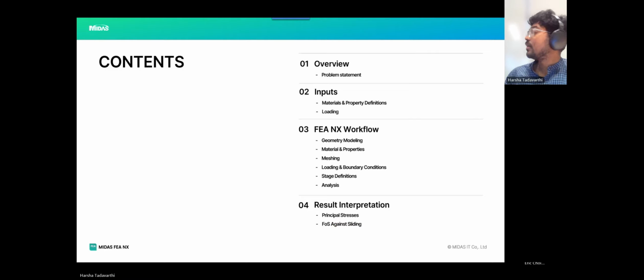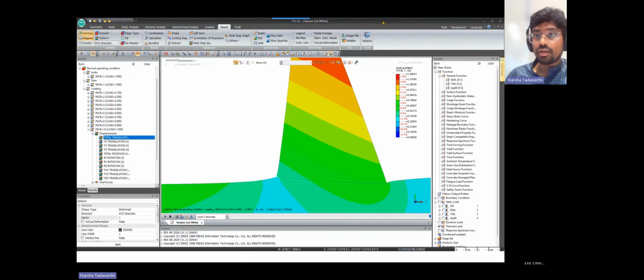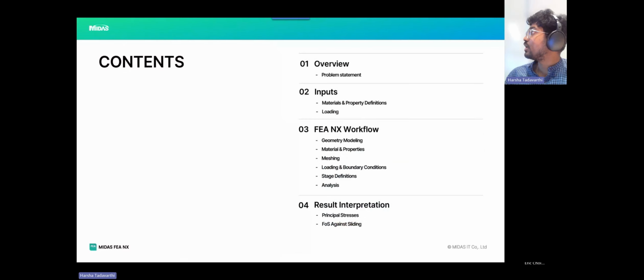And okay, so I have the analysis ready with me as well. We can have the discussion once the analysis is done at your end as well. So that's the result interpretation part. And then we can have Q&A if you have any, or you can actually post the questions during the meeting as well. So let's go through the overview.